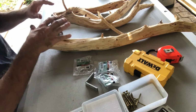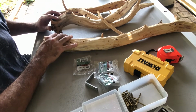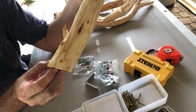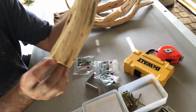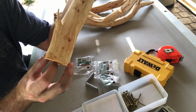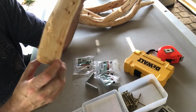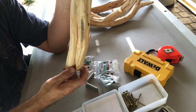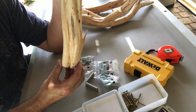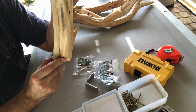So what I'm going to do is examine the pieces at the base. On this kind of project, you have to think three-dimensionally about how it's going to stand upright, what the angle is. And also, because some of these pieces are tapered, I don't want to drill and potentially have a screw pop out the side if I'm drilling at an angle. So you have to be very careful and think this through in three dimensions in order to get the best results. So I'm going to take some markings and some measurements, and I'll pick back up here in a sec, and we're going to start drilling.